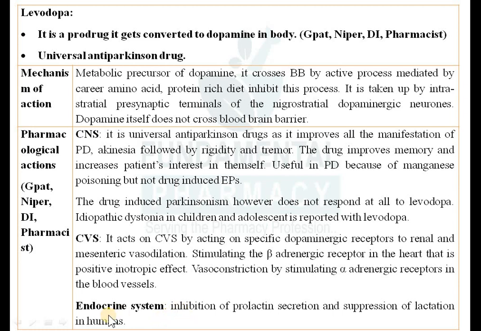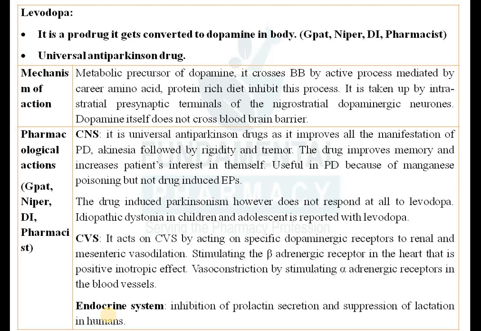आपने देखा है जो hypothalamus का part है. In the previous lectures, when I was demonstrating the dopaminergic neuron, its distribution and the effect, at that time I told you the dopaminergic neurons are also located in the hypothalamus part. And what is the role of dopamine over there? To decrease the prolactin level. So endocrine system, levodopa means what? Dopamine. आप levodopa को dopamine ही consider करो, ठीक है.